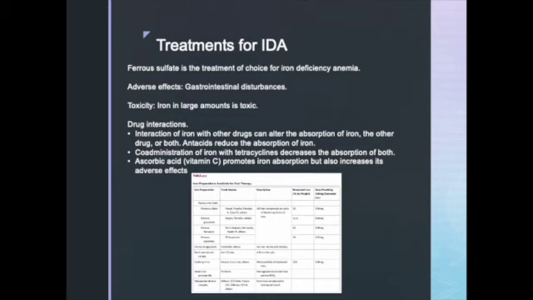I do want to go back and review that while ferrous sulfate is usually the treatment of choice, there are two basic types of iron salts. There are the ferrous salts and the ferric salts, and we are going to be talking more about the ferrous iron salts. There are 4 different types available: ferrous sulfate, ferrous gluconate, ferrous fumarate, and ferrous aspartate. But again, it's ferrous sulfate that is most prescribed.